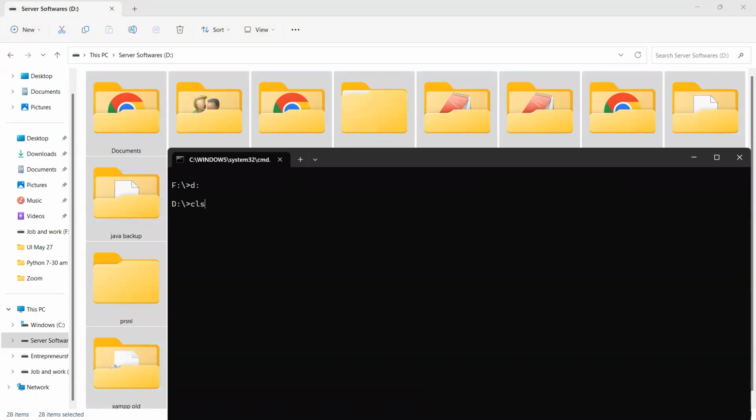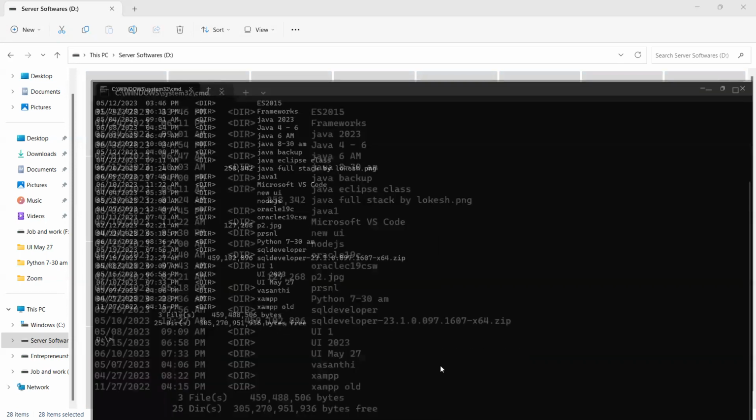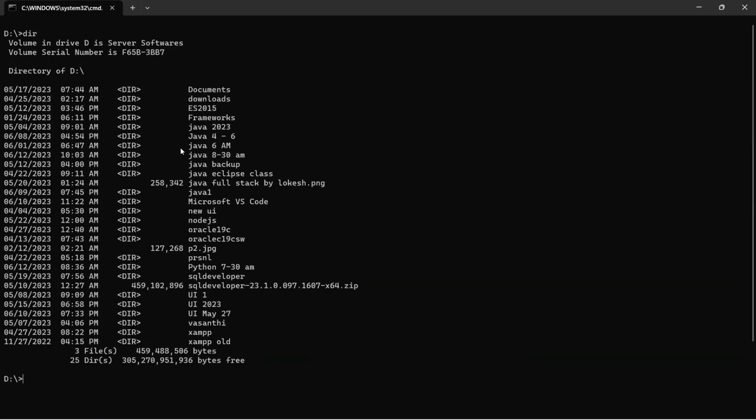Let me switch to the D. So if you want to list all the directory information, you just have to give dir and press enter. Directory D colon slash. I have totally 25 directories and 3 files.